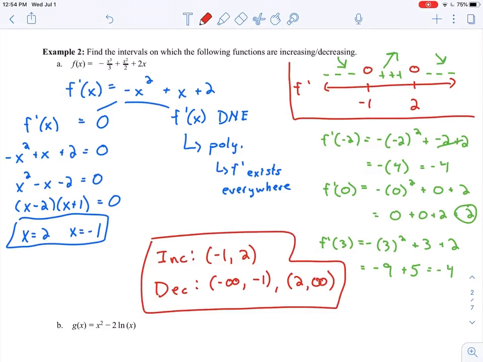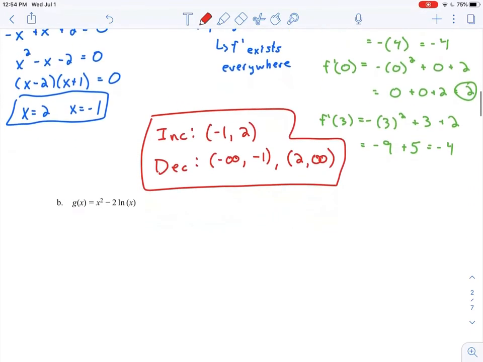We can use the derivative, and I think this process is relatively straightforward. What's nice is we're going to be using it a lot. We're actually going to reuse it for the second derivative too, so we don't have to learn a whole lot of new procedures for these problems. We can keep falling back to this one, and we're going to see it a lot in this section. Let's look at one more here.